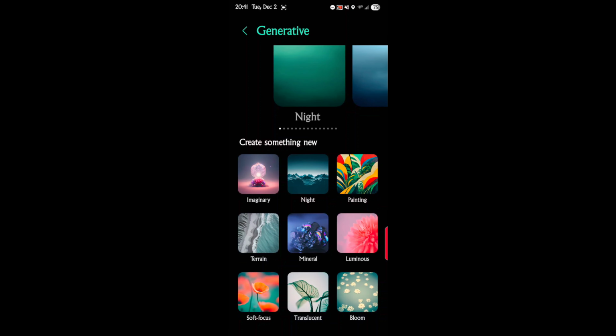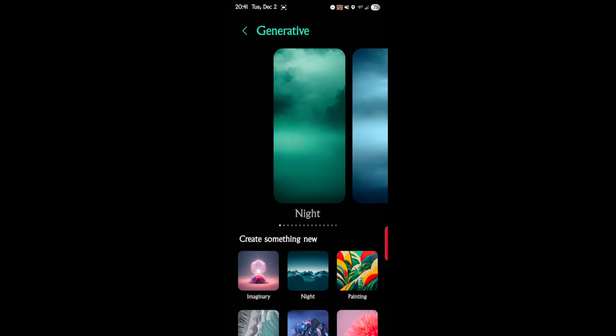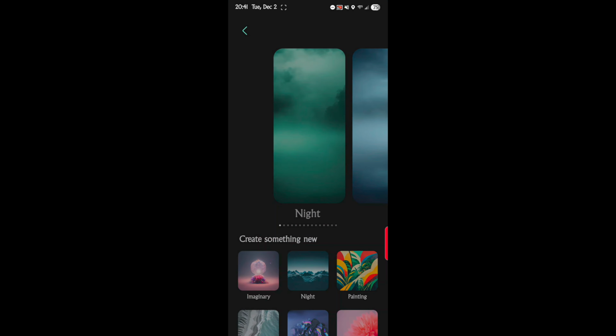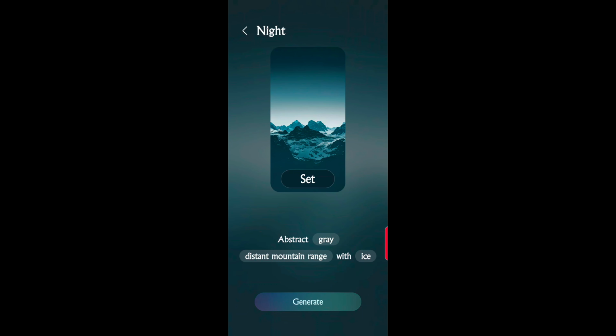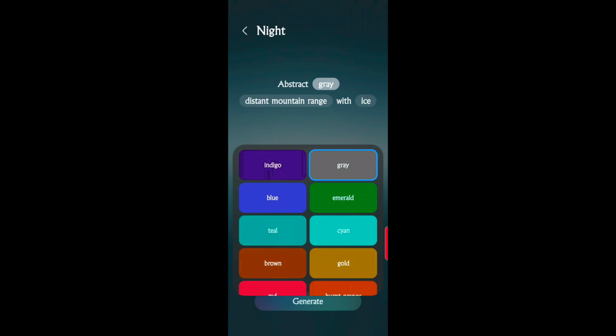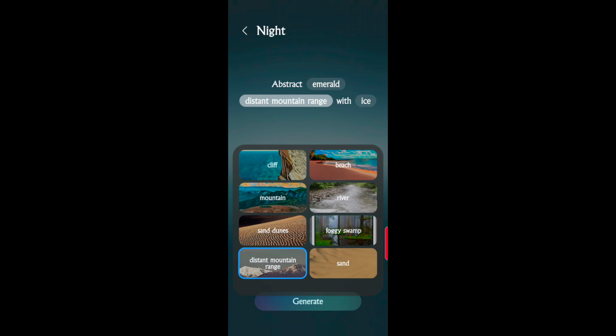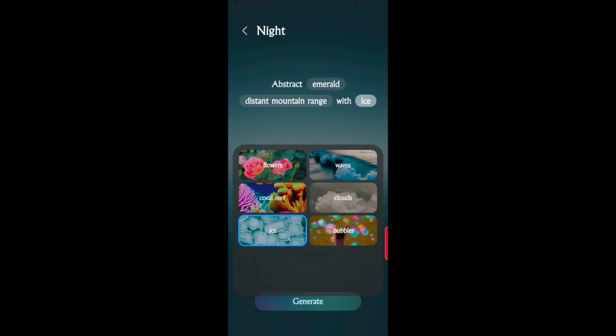Mine I always like is night. Then you can pick what you want: abstract, gray, different color, emerald, distant mountain range. You can do beach, cloud, mountain, river, dunes, and you can add clouds, and then you go generate.